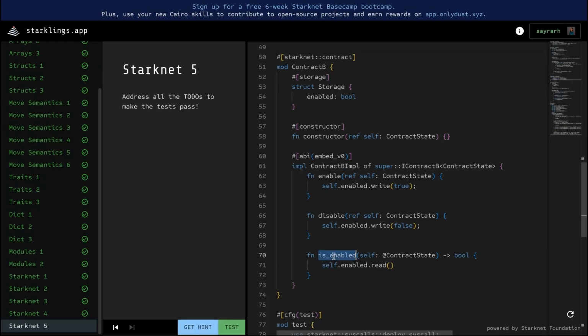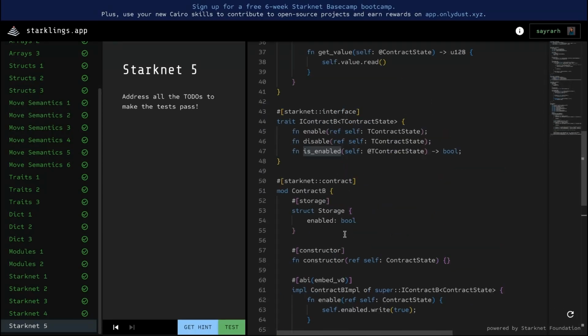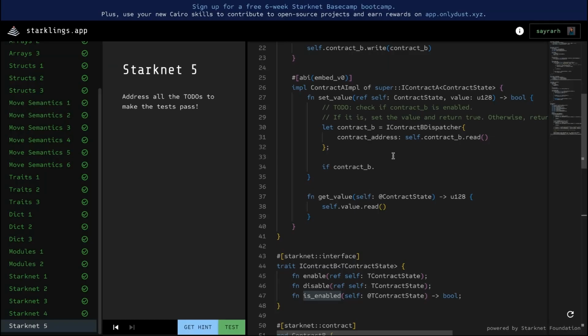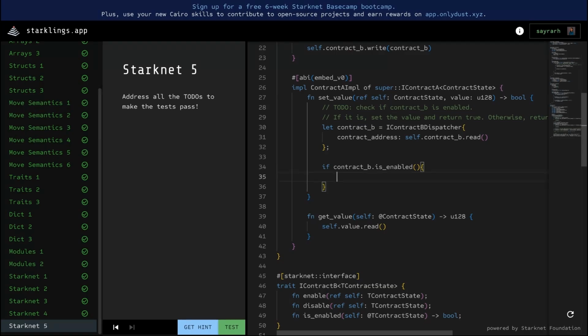If contract B dot is enabled, we set the value and return true.